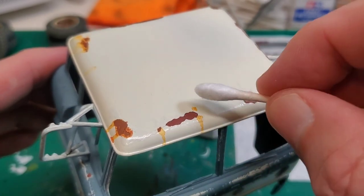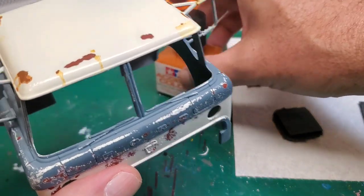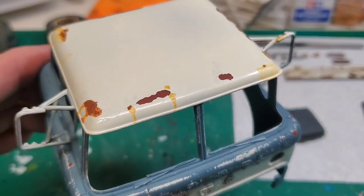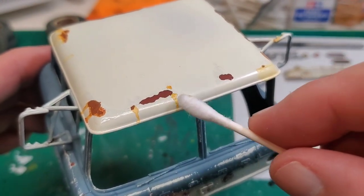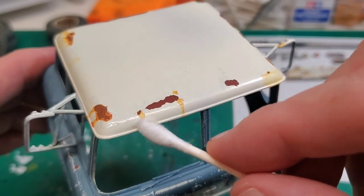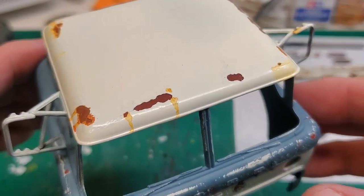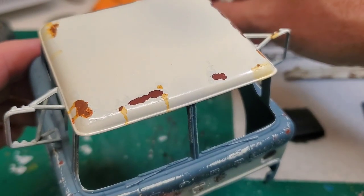There we go. So the funny thing about this stuff is that when it starts to dry, it gets kind of gummy, it gets a little tacky. So you can actually let it set for a few moments and then come back and pat at it a little bit, and you'll feel it be tacky. There we go. That's looking really cool.